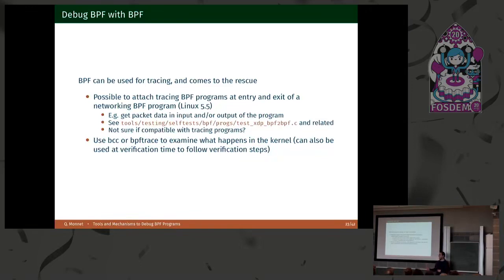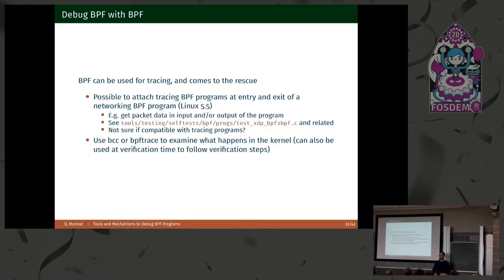So you can have the input packet, the data of the packet you are processing with the program you are debugging, and you can also get the output data, so you can check the difference between the two and see how your program managed to process the packet.